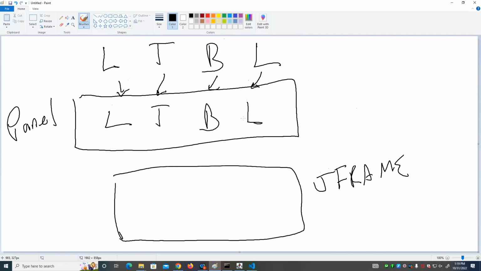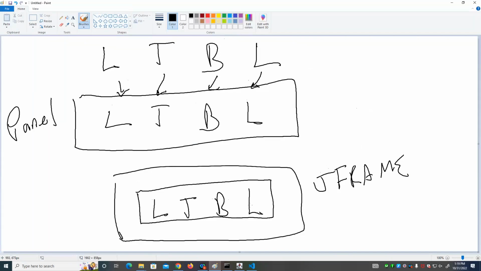If we displayed the window at this point, it still wouldn't show anything. I'll go in and play around with this a little bit, and you'll see what I mean. We'll then put that panel inside the frame. And that's what actually makes this a screen that can work, by us putting into the frame the panel which contains all these individual controls.